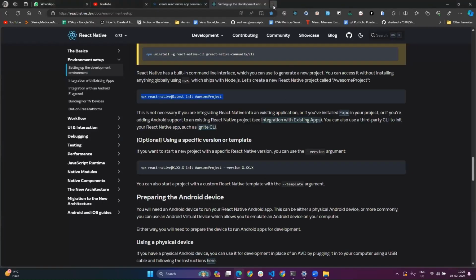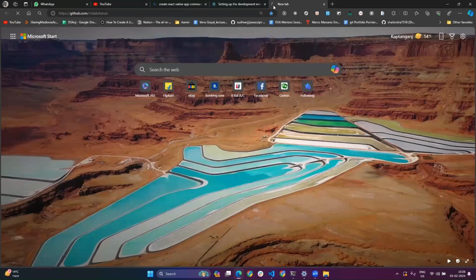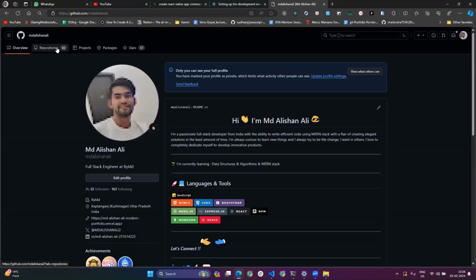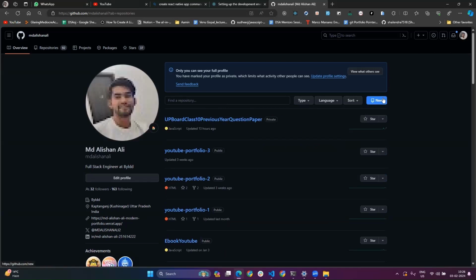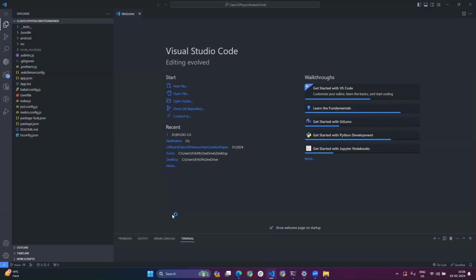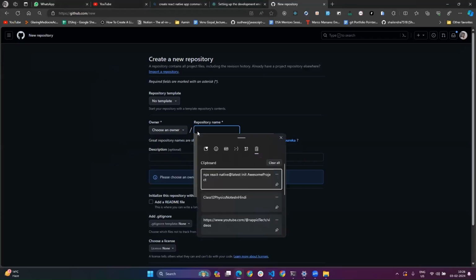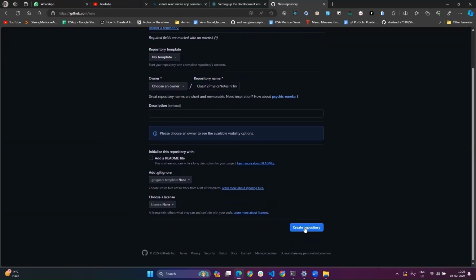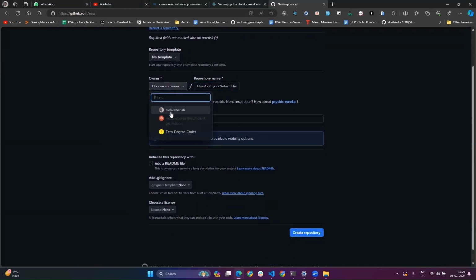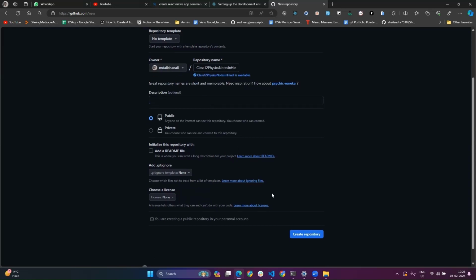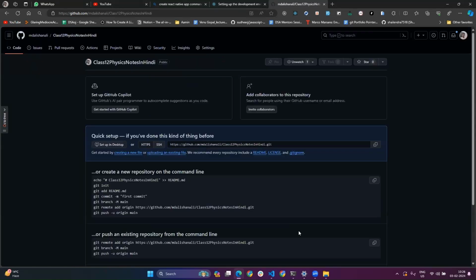Once we open VS Code, we are going to create a repository. Why are we going to create a repository? We are going to use GitHub to manage the code, so it becomes easier to maintain versions or to share with you guys. First, we create a new repository. I define the new repository name, and I also define the owner. It's a public repository, and I just click on create repository. It will create a fresh repository for me.